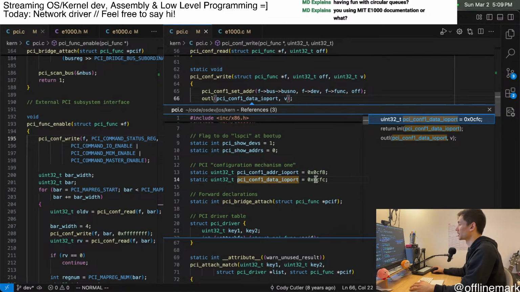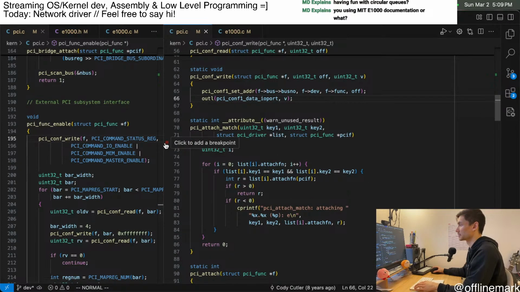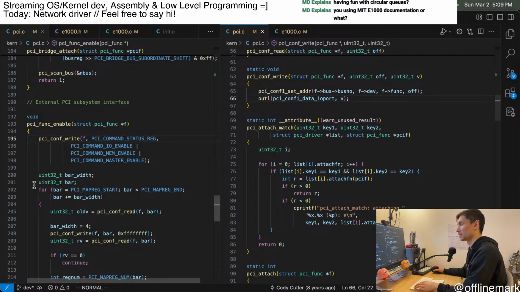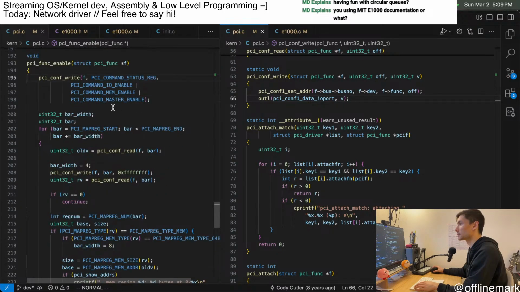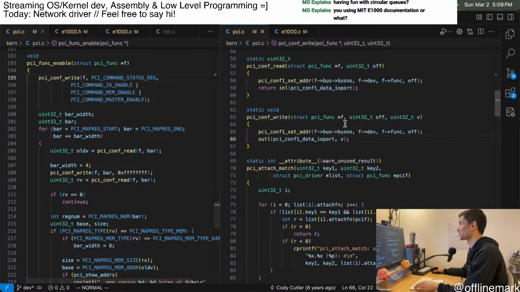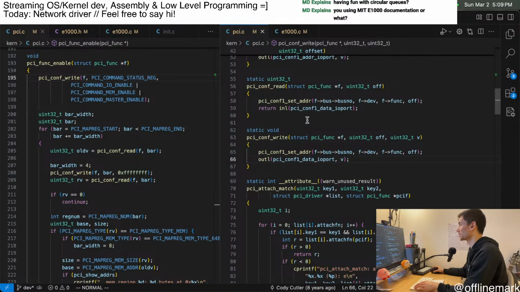So these are hard coded IO ports. But this is a conf write actually. So this is the opposite. Well, it's actually similar. You set an address, and then you either read or write to the IO port. Interesting.